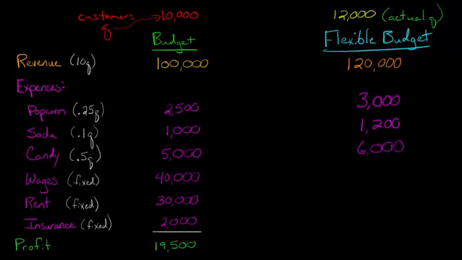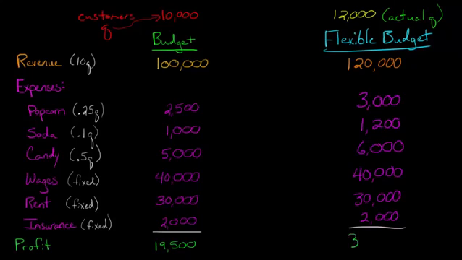Now wages, rent, and insurance are going to be fixed, so that means they don't vary based on changes in Q. They're just fixed. It doesn't matter what the quantity level is, how many customers, our rent and insurance and so forth are always going to be the same. And so now we can go ahead and come up with what our profit should have been under this. So we have 37,000. Let me change to green for consistency's sake.